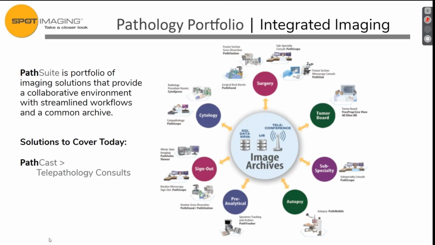So getting started, just as an introduction, Spot sells a pathology portfolio that provides integrated imaging, and it's based around PathSuite. This is a portfolio of imaging solutions that provide a collaborative environment with streamlined workflows and a common archive. The solution that we're going to be talking about first today is PathCast, our telepathology consult system.